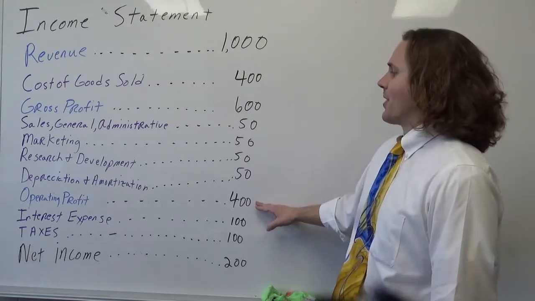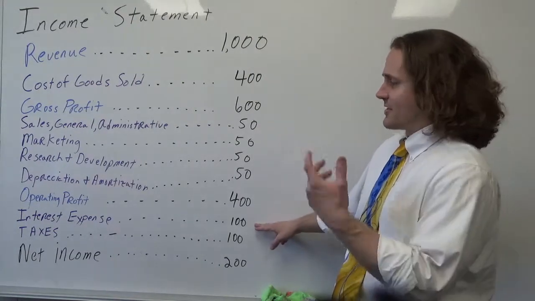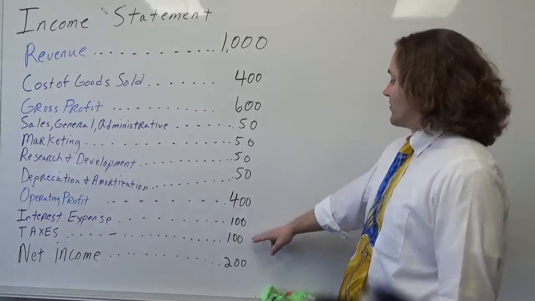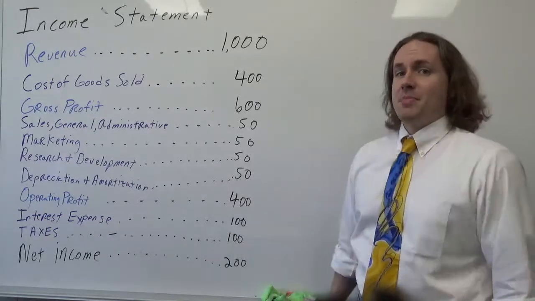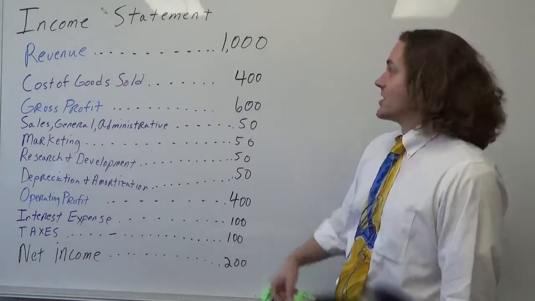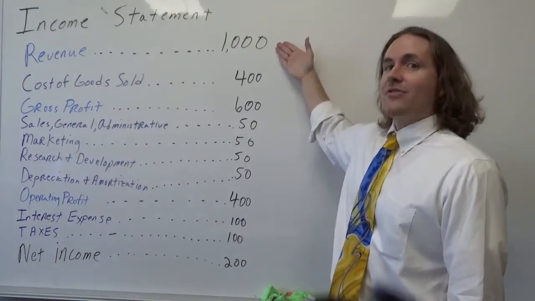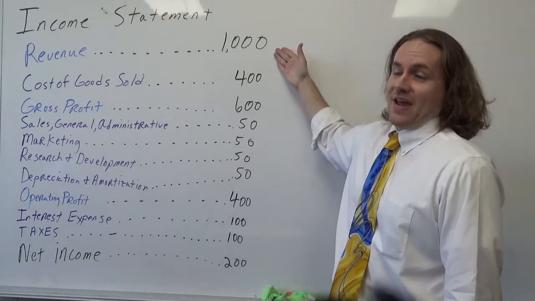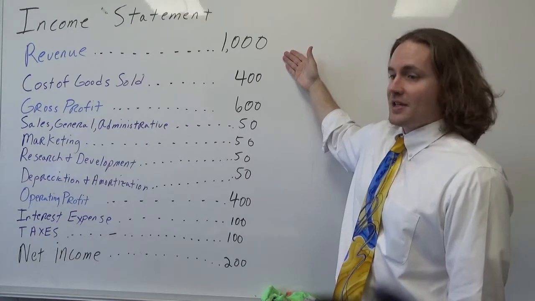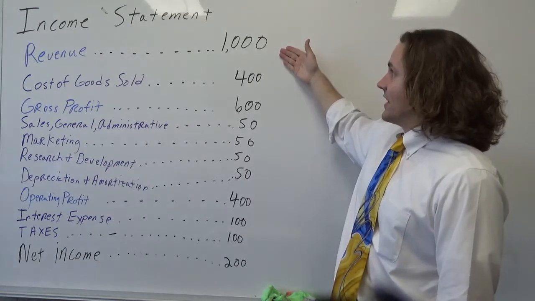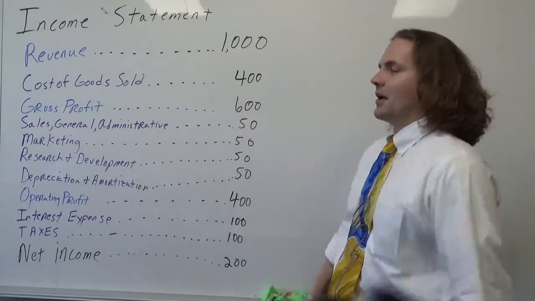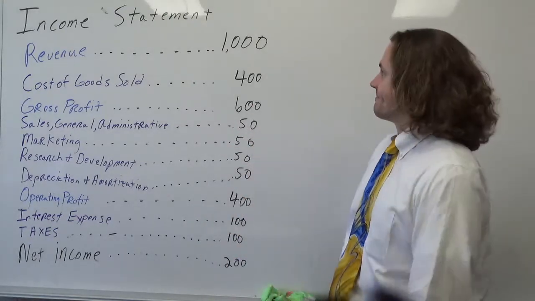And then from operating profit, you take $100 off, for example, for interest expense. That's interest that you're paying on a loan. And then, of course, another $100 that maybe you pay for taxes, and that leaves you with a net income of $200. So you can see how, even though you've got revenue, which may be very, very high, and in many cases is going to be your largest number, unless your firm is experiencing a loss, you get this pretty good-sized number, and it can dwindle down very, very quickly based on your expenses.